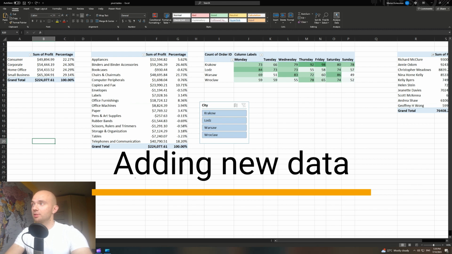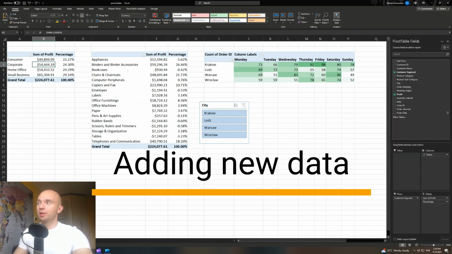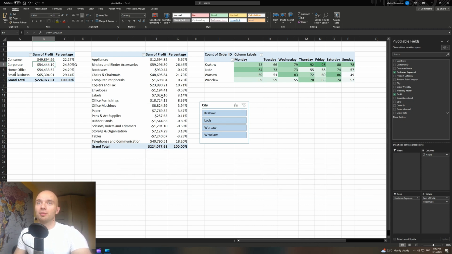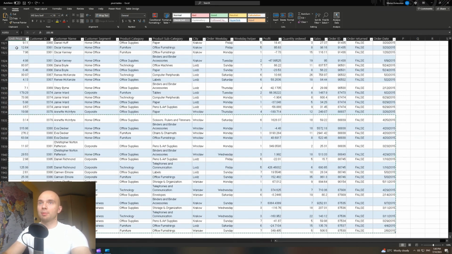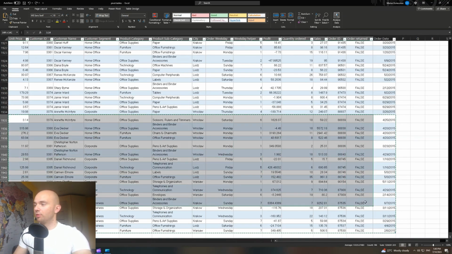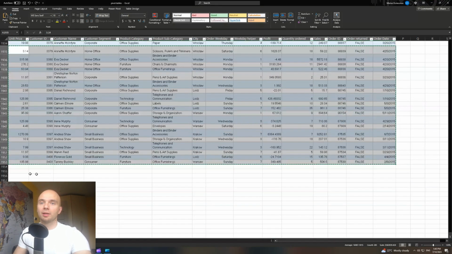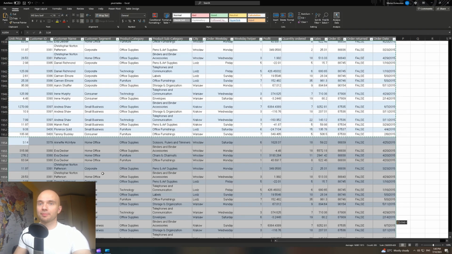We were left off with these pivot tables here, and we had a boss that was asking us a lot of questions. So we'll continue with that. For now, let's imagine that we want to update our original dataset and we want to add more information with a brand new customer segment. Now, since our original dataset is in a tabular format, we created a table. It's just a matter of going to the very bottom of our table, adding new cells, and just like that, all of our pivot tables will be updated.